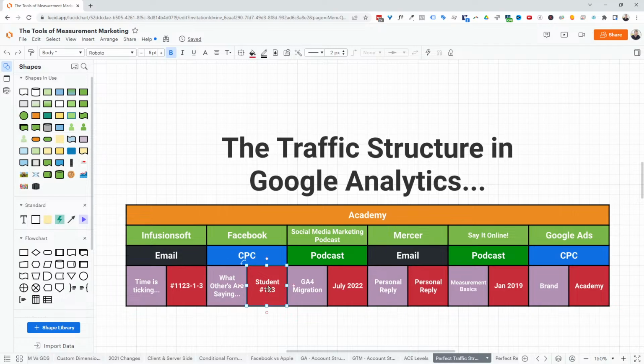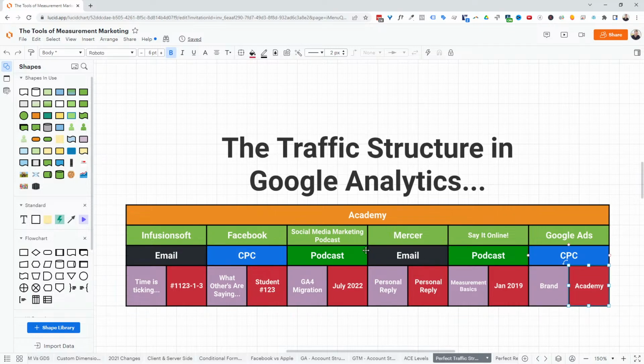And this was student 123, then it was student number 456, student number 789. And we can see maybe was there a student testimonial that was just better than the other ones when it came to re-engaging somebody to purchase the Academy, right? I could do the same thing for Google Ads. It was a brand advertisement where they were searching for the brand of the Academy. And that's why that ad popped up, right?